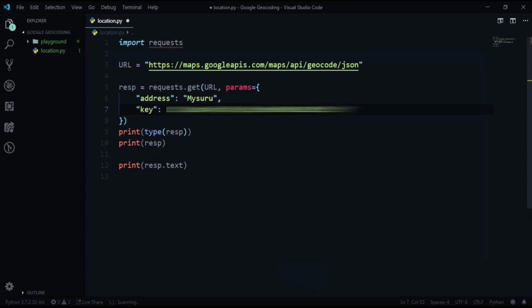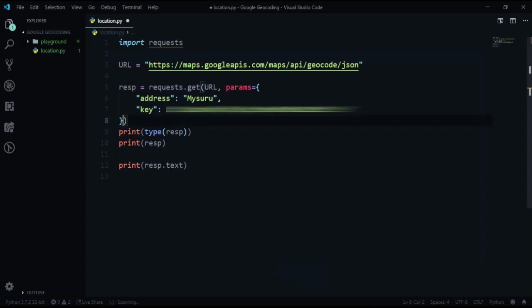Okay. See, after using this way of passing query string parameters, our code looks much cleaner. Am I correct? Yes. Like this approach, you can also pass some other information too. For example, you can even pass headers. For passing headers, you pass headers equal to, and then within this dictionary, you pass all your header information. But for this request, you don't need to pass any header information because Google doesn't want us to pass any header. We just need to pass query string parameters. That is enough for us to make this request succeed. So I will remove this headers part.